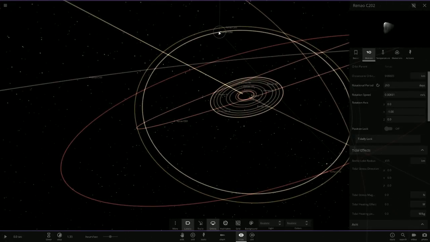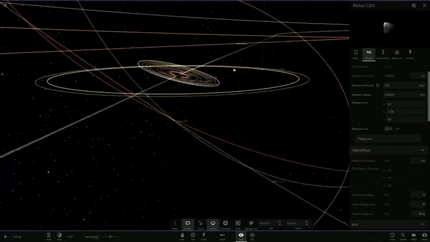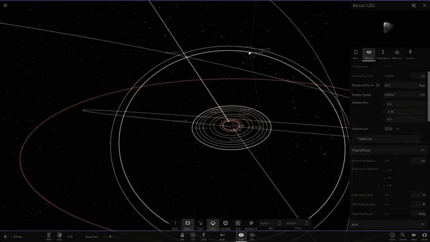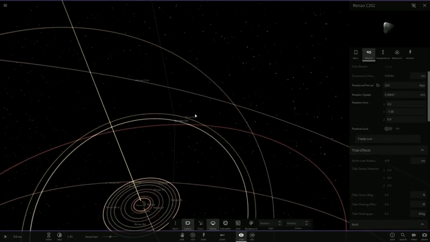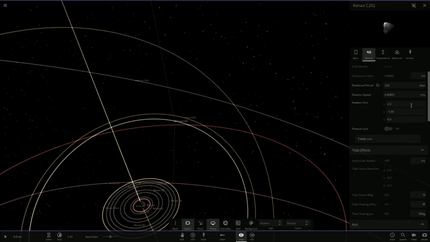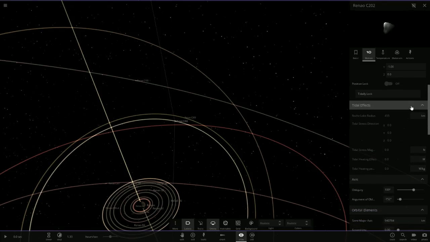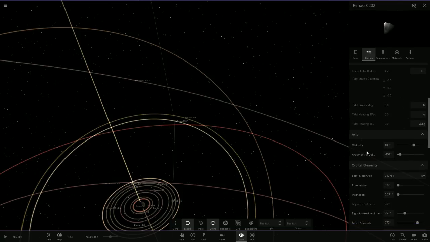So now on to the next moon. And then I can add the ring system and we can see how it looks when it's simulated. And I'll add the rest of the smaller moons outside this simulation. I just want to add these moons for anybody who's curious in how it looks when you're adding moons that could be considered captured objects, to make as realistic a simulation for a custom system as possible.